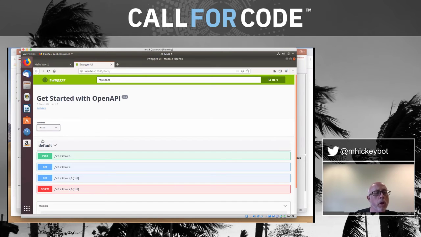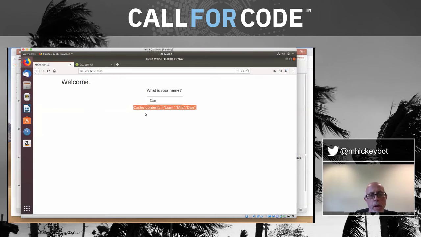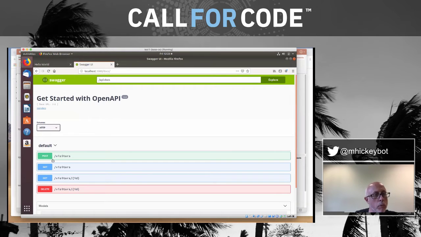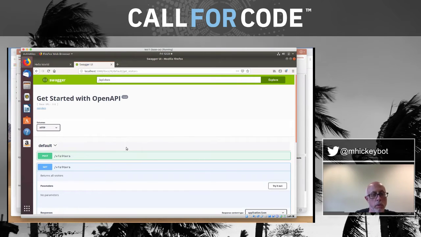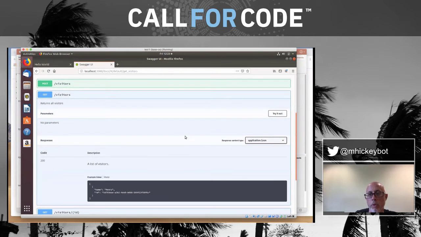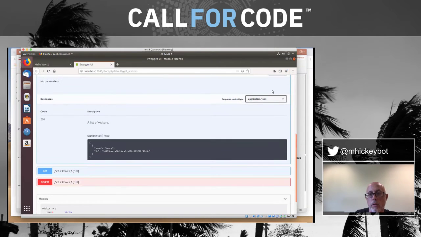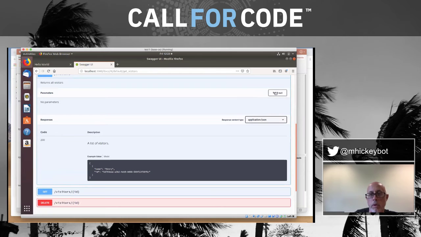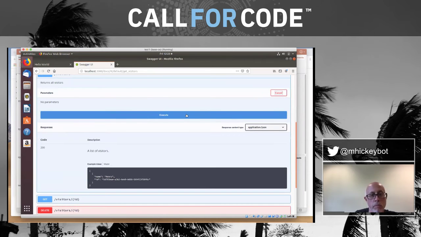So let's have a look here at what I talked about, the try it out capability. We've noticed here that we've added a couple of users, Liam, Mia, and Dan. So let's see when we do a get now. This is connected to the actual server. It's connected into localhost 3000, so its calls should go into that. Let's see if we can get the visitors back. This is where you hope everything will work okay. Let's see if my luck is in. Right. Let's try it out.